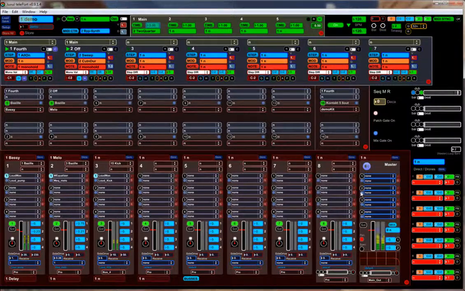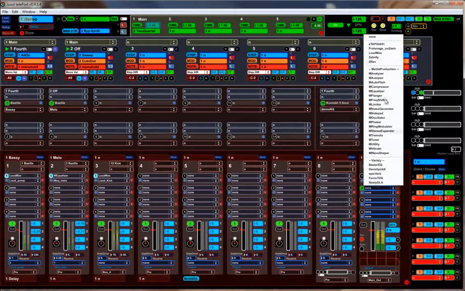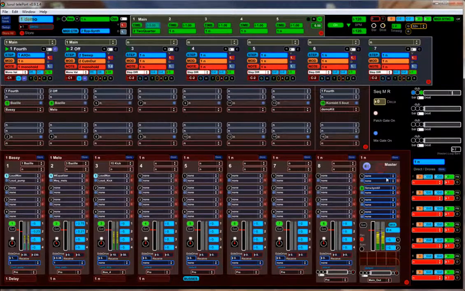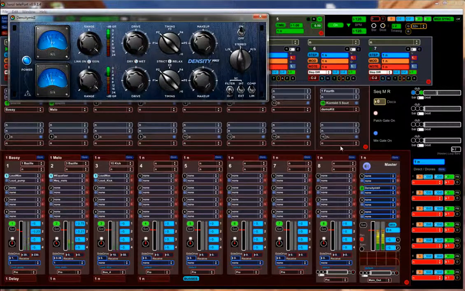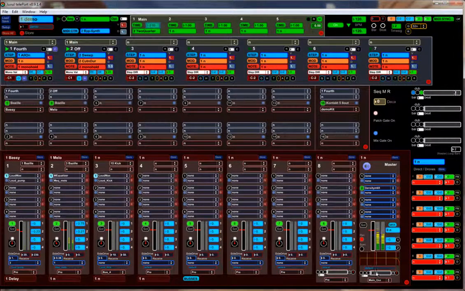Finally, of course, you can use master effects. I'm gonna add another Density and just find it. And I'll change that to limiter mode and call that Den Master.